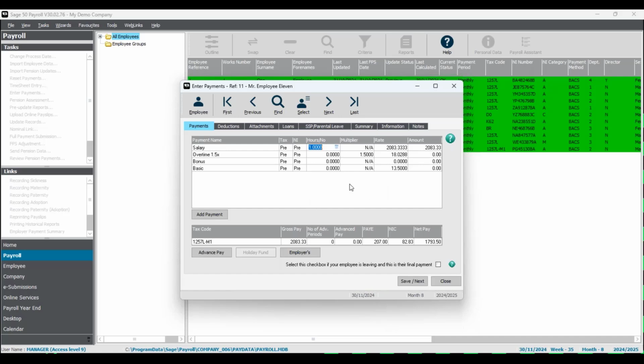And I've worked out that they're owed £396.80 for those extra days in October. So I'm actually just going to enter that using the basic pay element that I added onto this employee, and that'll just keep it nice and separate on their payslip too. So hopefully we'll avoid any confusion there. I'll enter that, click save, and that is their pay done.